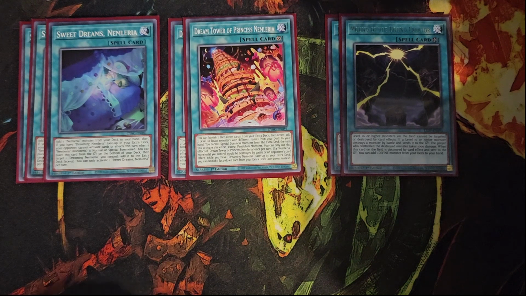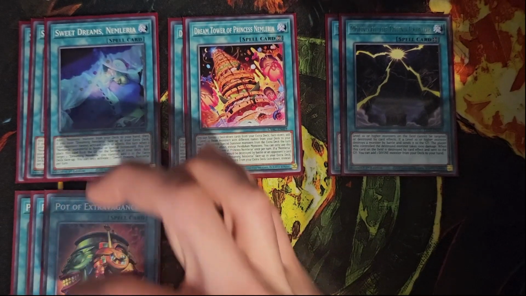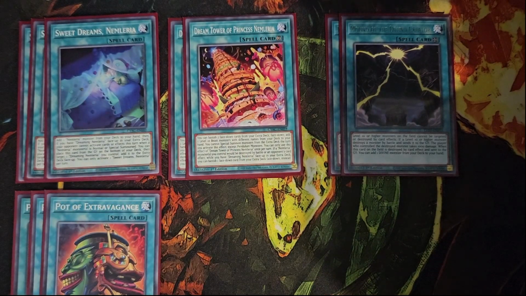Next, to fix consistency issues, we're running 3 Pot of Extravagance. Everyone knows what that does. Banish 6 cards from the extra deck, draw 2. But did I say banish 6 cards from the extra deck? In a deck where we're trying to clear the extra deck so that we can activate our Pendulum Monster's effect. This is brilliant in this deck. It really fixes the consistency issues, completely enables our boss monster. Perfect card for this deck.